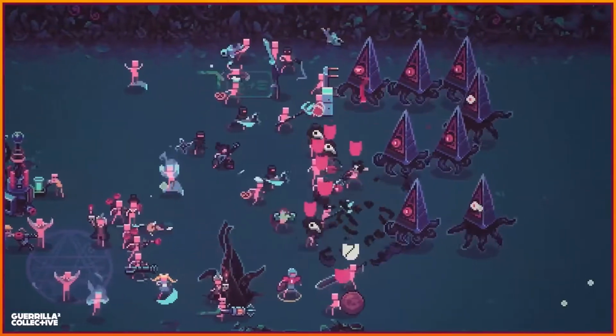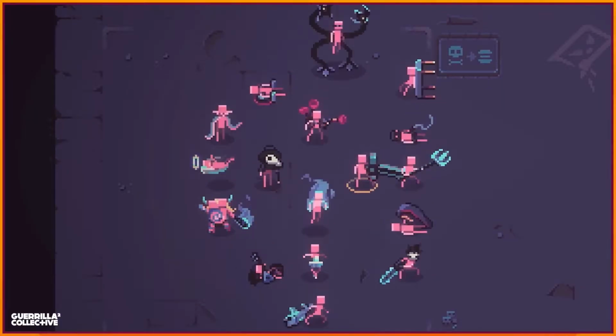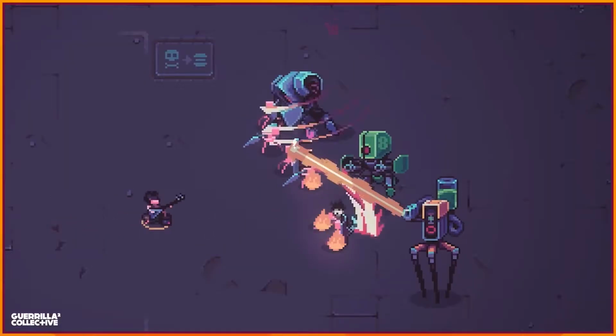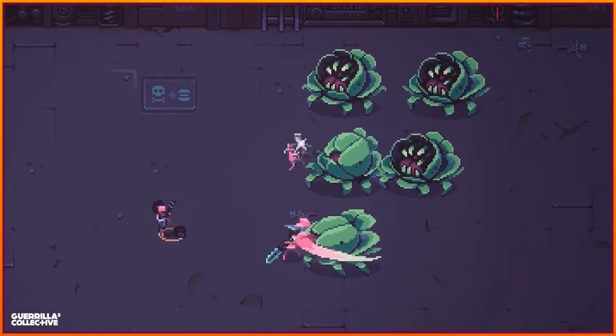This is my game, Despot's Game. I will give you a group of puny humans, and you will lead them to the end of the dungeon. If you can get past my cute little robots, zombie wombies, and flesh-eating cabbage wabbages.